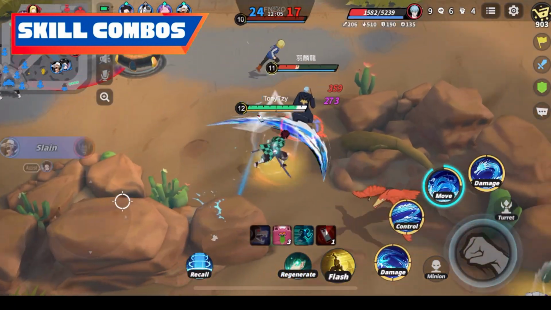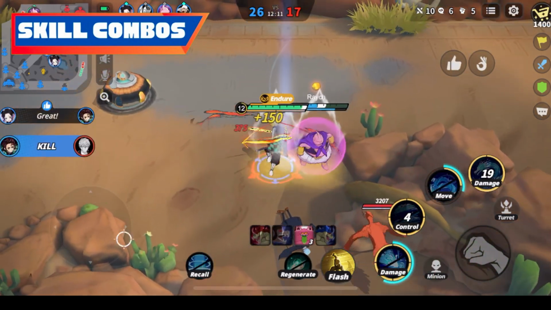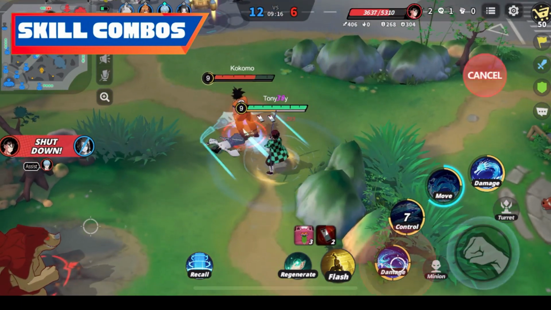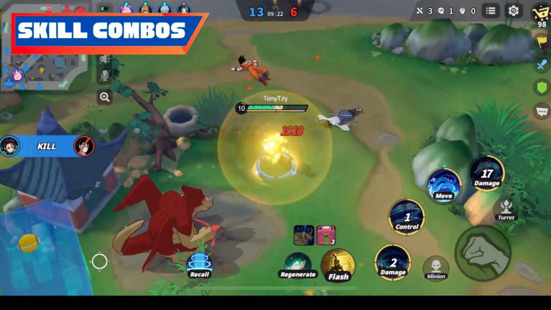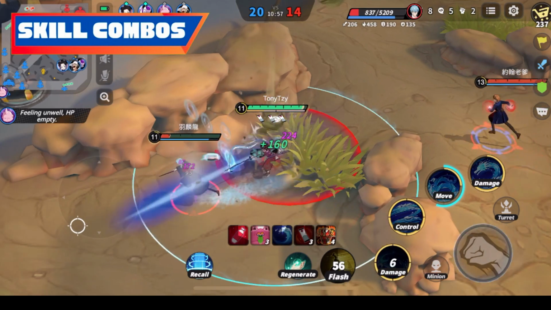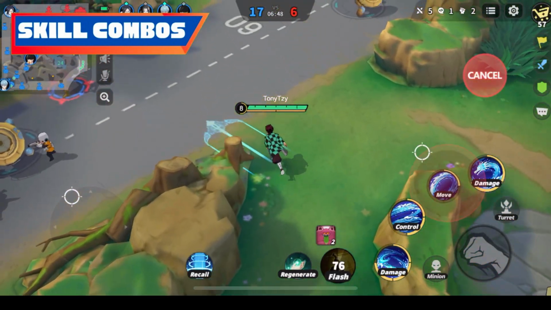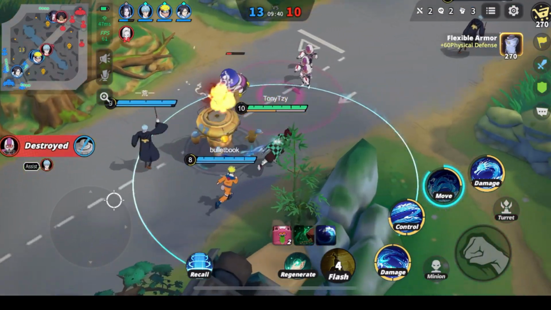Your team has destroyed the turret. An enemy has been slain. Killing spree. Shut down. An enemy has been slain. Monster kill. Your turret has been destroyed.